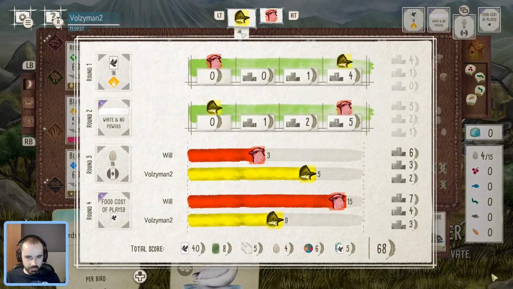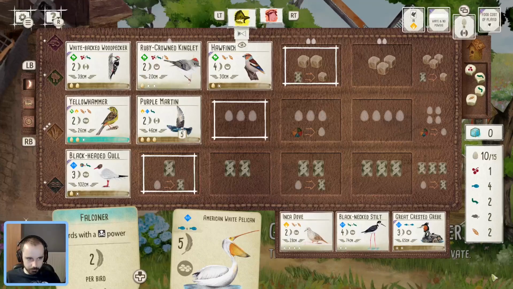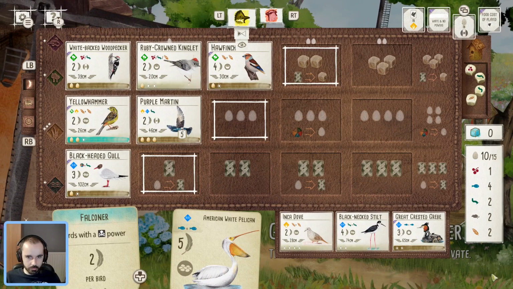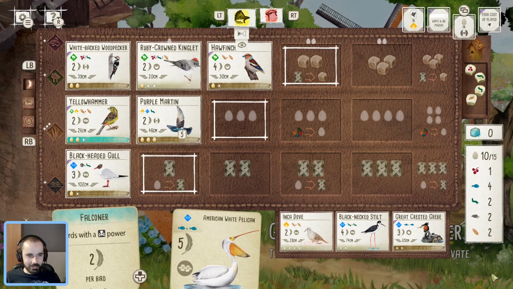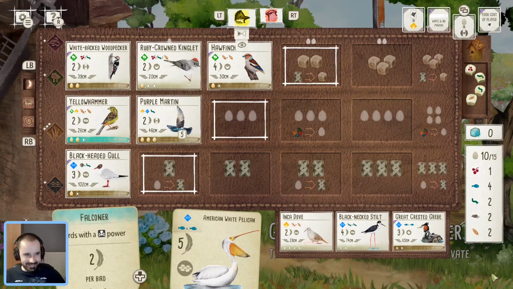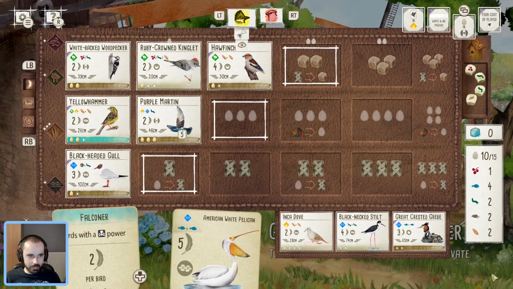Yeah, there we go. 68. We're going to be in the 70s going into round 4, so that's going to make me happy. Definitely looking good. How much food is that? 11 food. It's crazy. More food than eggs. But they're not going to miss out on yellow habit this time.